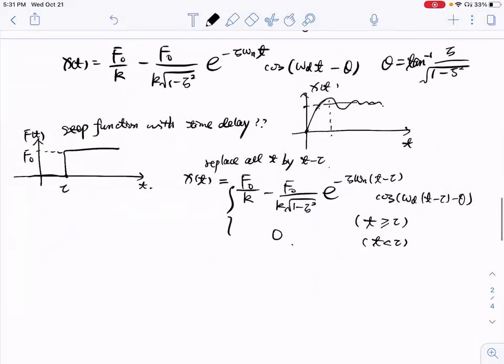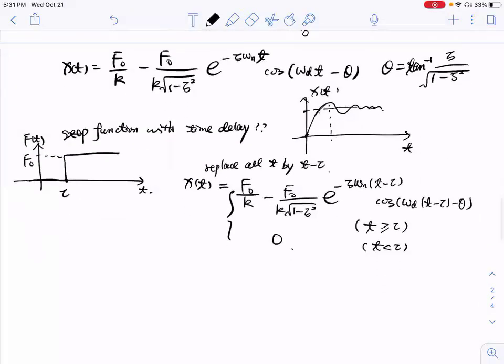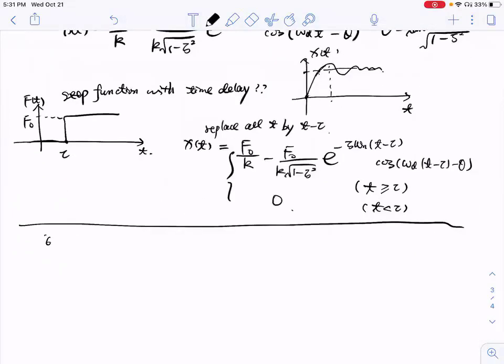All right, so that's another building block when you have a step function. How many do we have right now? Okay, we have 5, we have 6, which is when f(t) is periodic. So any function that is periodic falls in this category number 6. So the way we do these is you want to go back to lecture 12, slide 4.